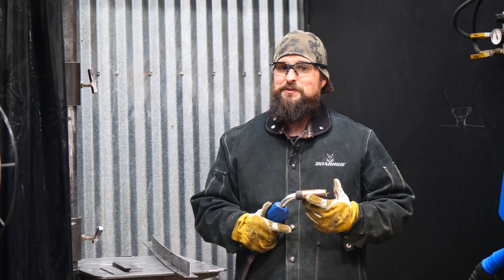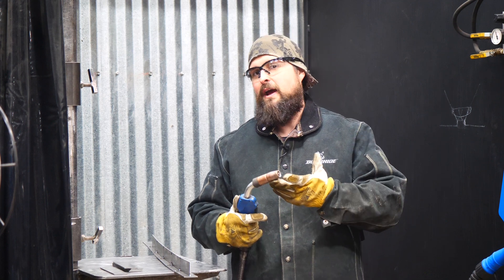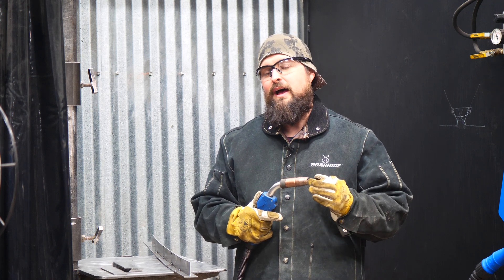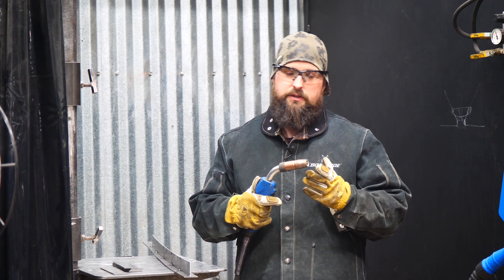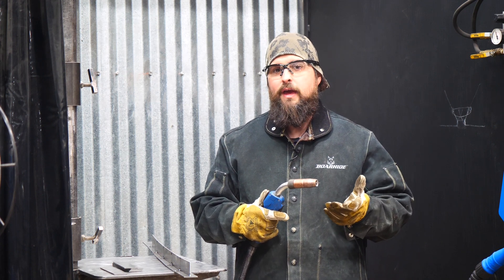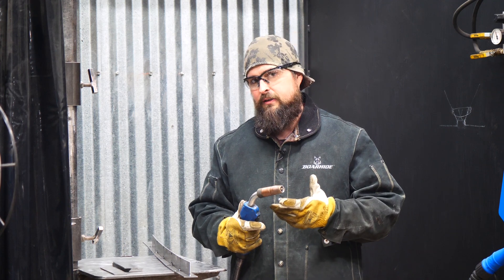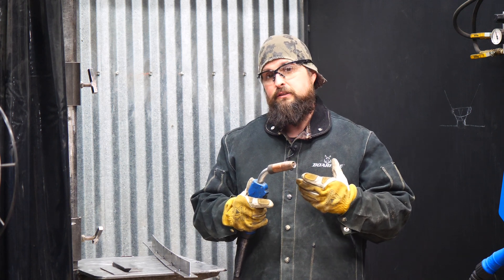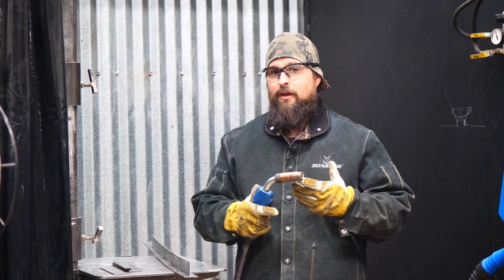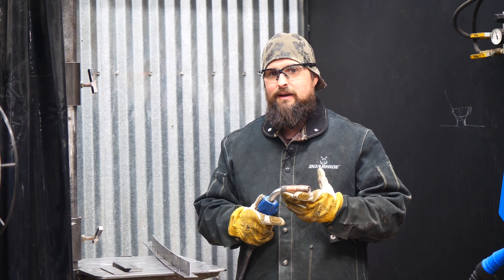First, I'd like to talk about what the gases are actually doing. Argon is a shielding gas and carbon dioxide is also a shielding gas, but they do different things. Carbon dioxide actually breaks apart when it's close to the arc and turns into carbon and oxygen. Some of that carbon is picked up by the weld, and then the oxygen changes our metal from liquid iron to liquid iron oxide. Liquid iron oxide has a little bit less surface tension and it allows that puddle to wet out. I want to show you what a weld looks like without this carbon dioxide component.